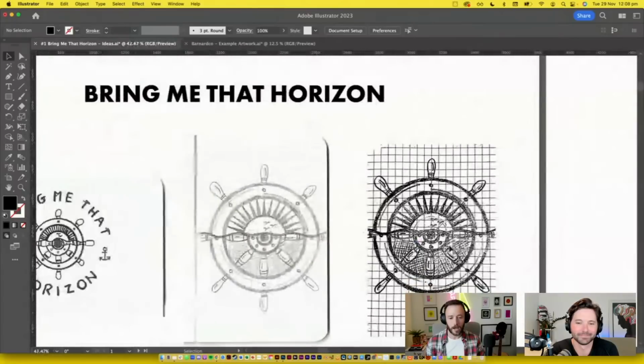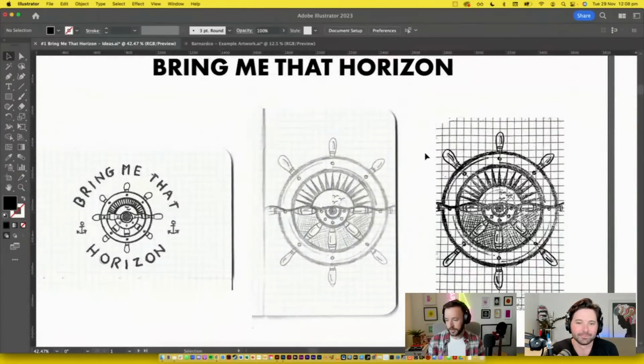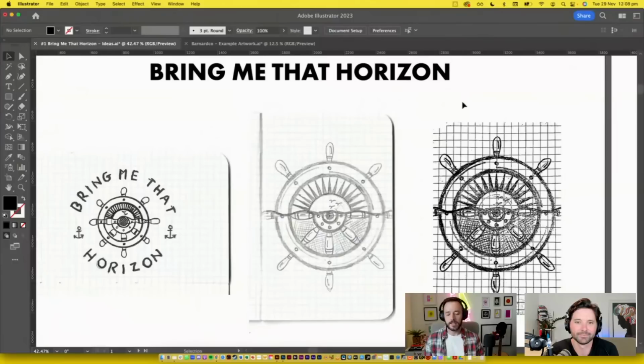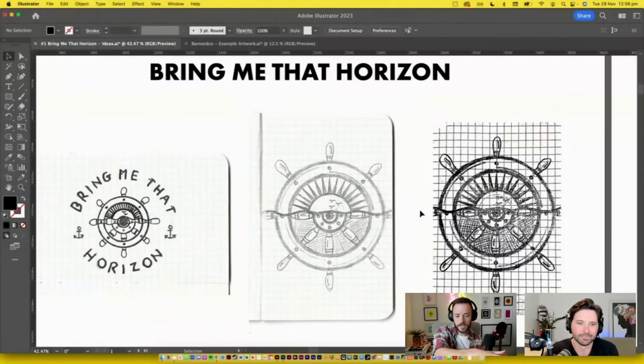Now, some people like to take sketches in and actually trace over the top of them. I'm not going to do that today. We're just going to work from scratch. We might bring this little sketch up and put it in the corner so we can use it as a reference. But essentially, this is a ship's wheel cut in half. The top section of the ship's wheel is going to show the horizon. If we can, I'm going to try and make that central bar of the ship's wheel into a wave, so it actually represents the wave of the sea. The bottom section of the design is the actual ship's wheel itself. So we'll be using a bit of radial repeat in Adobe Illustrator to bring that to life.